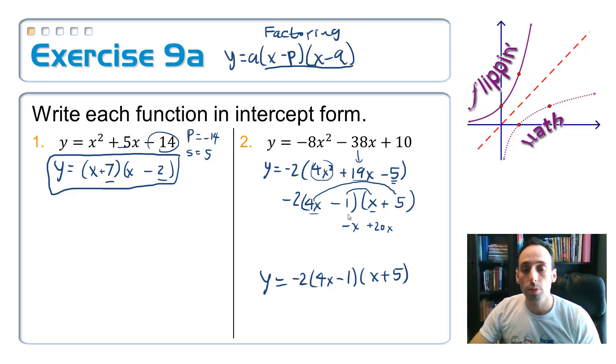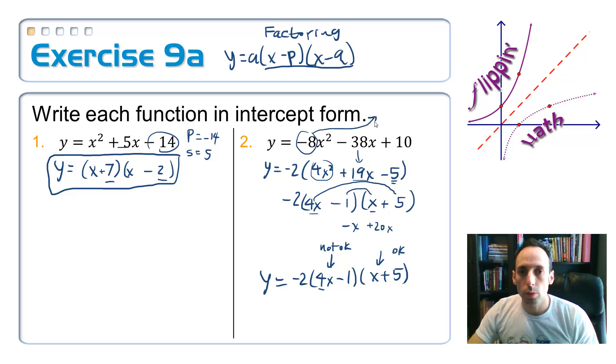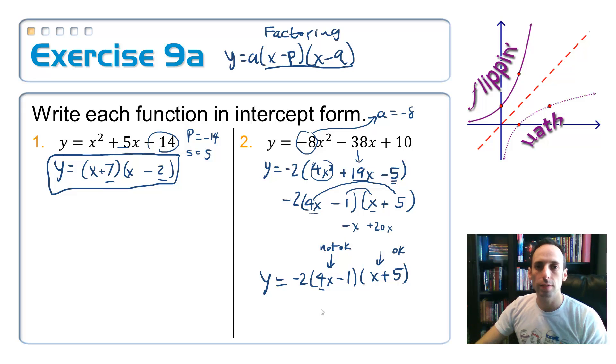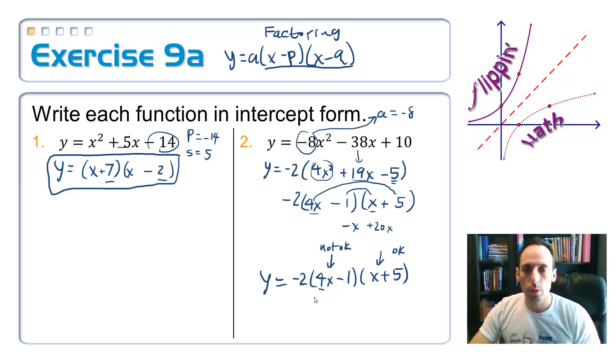We're not. And, here's the reason why we're not done. If you look back at the general form up here, it's x minus p and x minus q. So, this factor is okay. But, this one right here is not okay. Why is it not okay? Because it has a 4 there that I have to get rid of. Also, what is my a value? Of the original equation, my a value is negative 8. Right now, it looks like it's just a negative 2. So, wouldn't I get a negative 8 if I were to have multiplied the 4 times the 2? Alright, so it would still be the same a value, but I've got to make it look like that by pulling this 4 out.